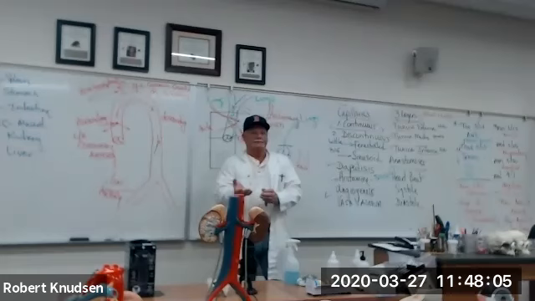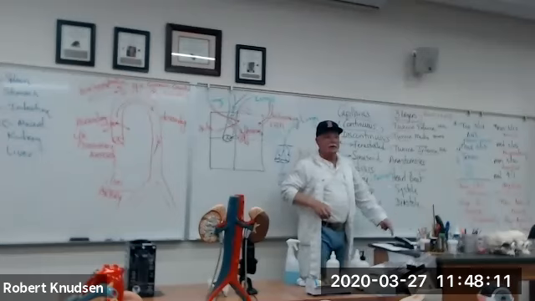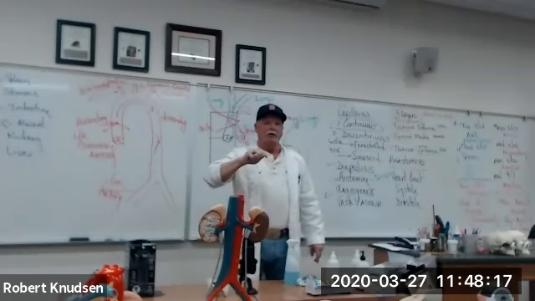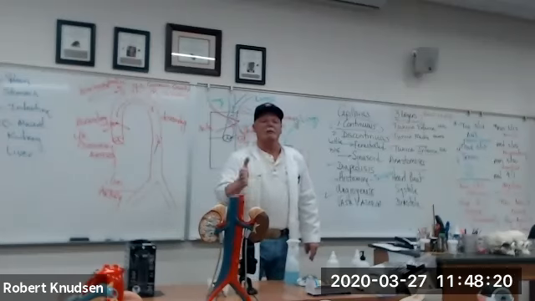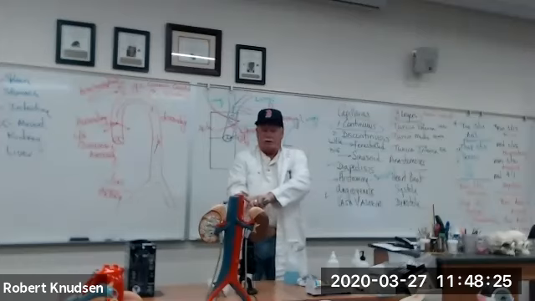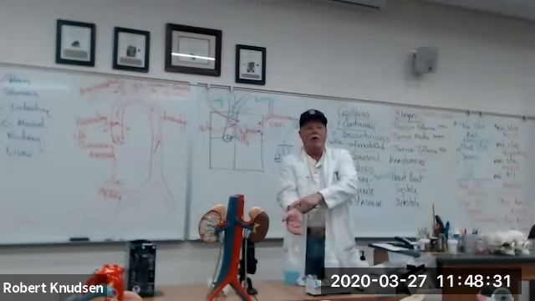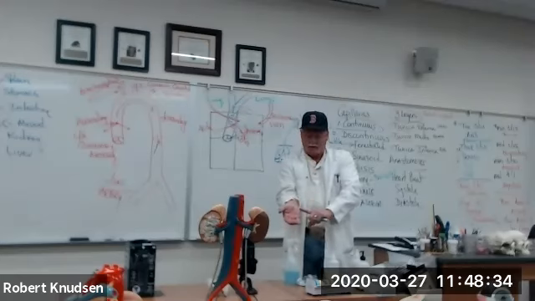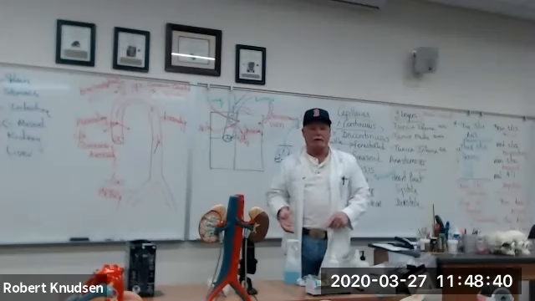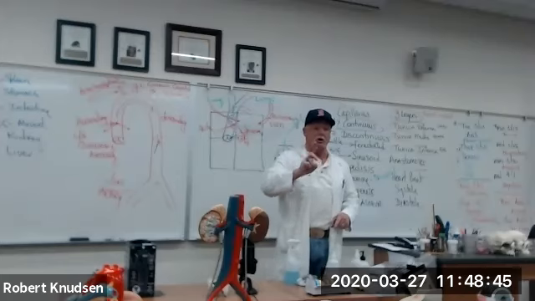Okay? Now, next term we see up there, right here, is anastomosis. Anastomosis means when you have more than one blood supply to an area. It's kind of like a backup. So if I go down here to my hand, there's an arch here called the superficial palmar arch. Superficial palmar arch. It's being fed from the radial artery and the ulnar artery. And it feeds this arch right here. If I cut off the blood to the radial side, the ulnar side will pick it up. That process of having a backup or being fed by more than one blood vessel is called anastomosis.